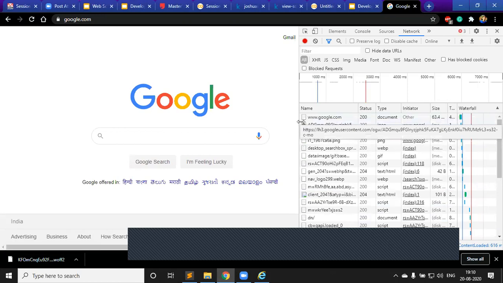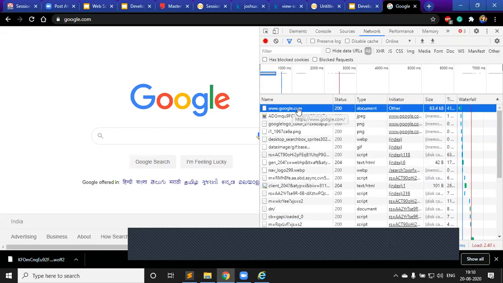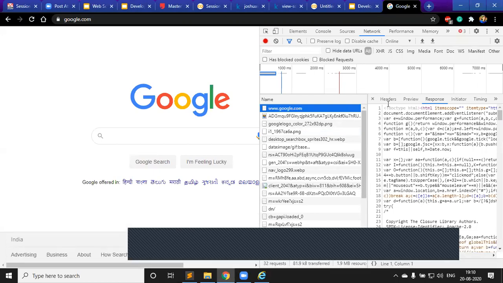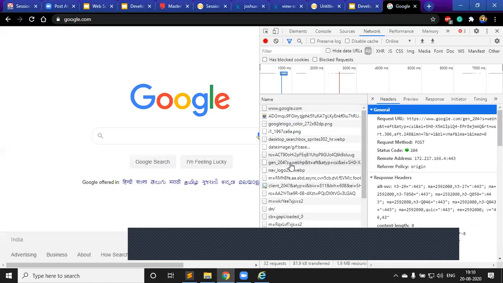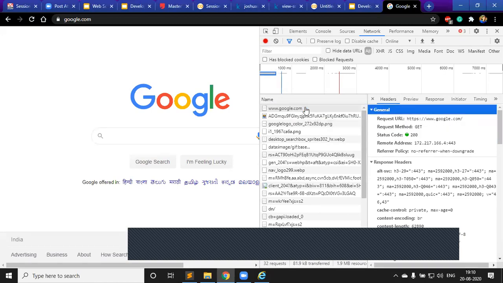If I click on any of these requests, I would see that I have a few tabs here: headers, preview, response, initiator, timing, and cookies, and so on. All of those are basically the information of this particular request.